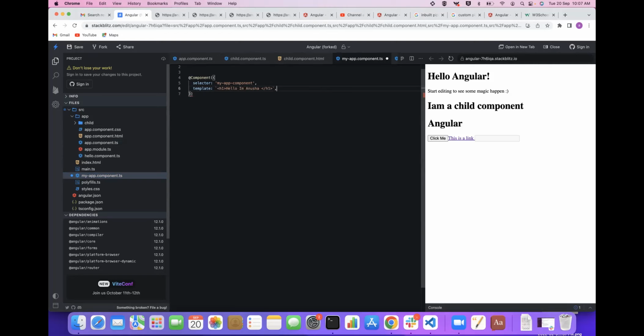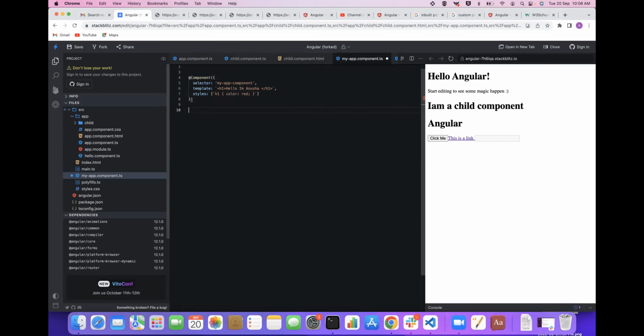Then for styles, you give backticks, and for H1, I want the color to be red.